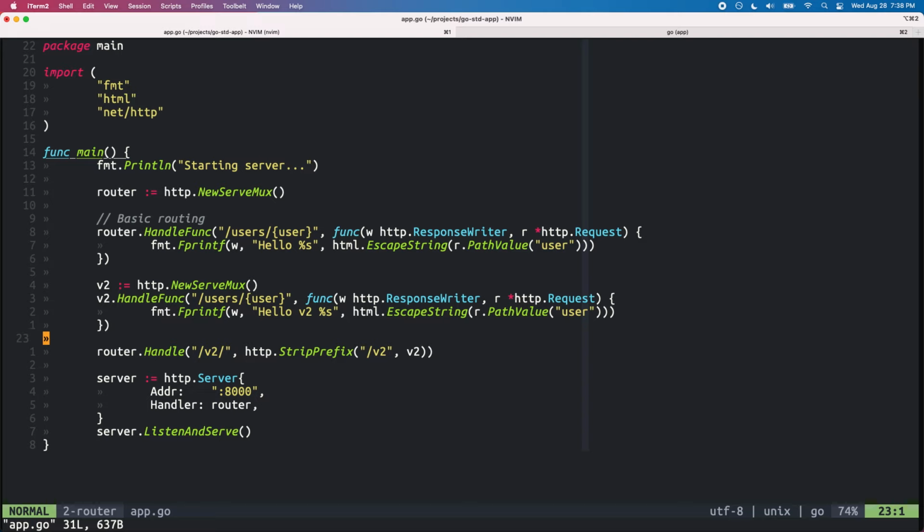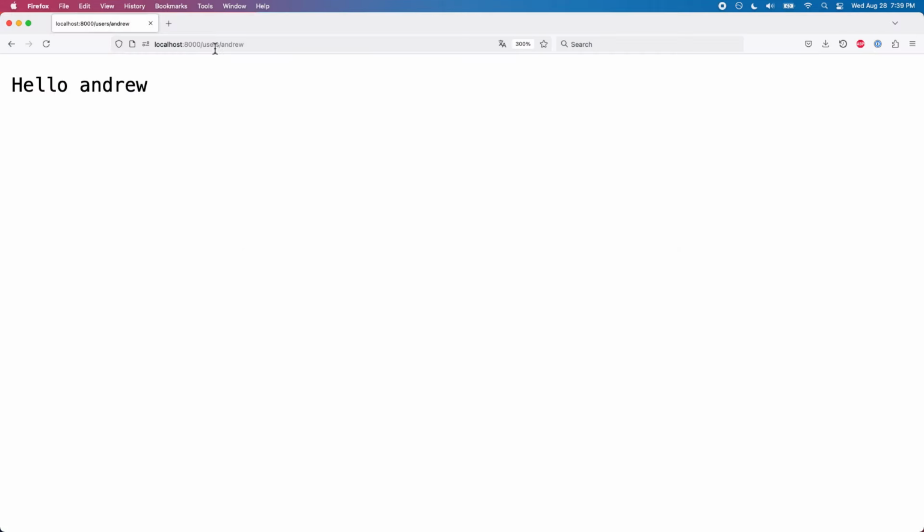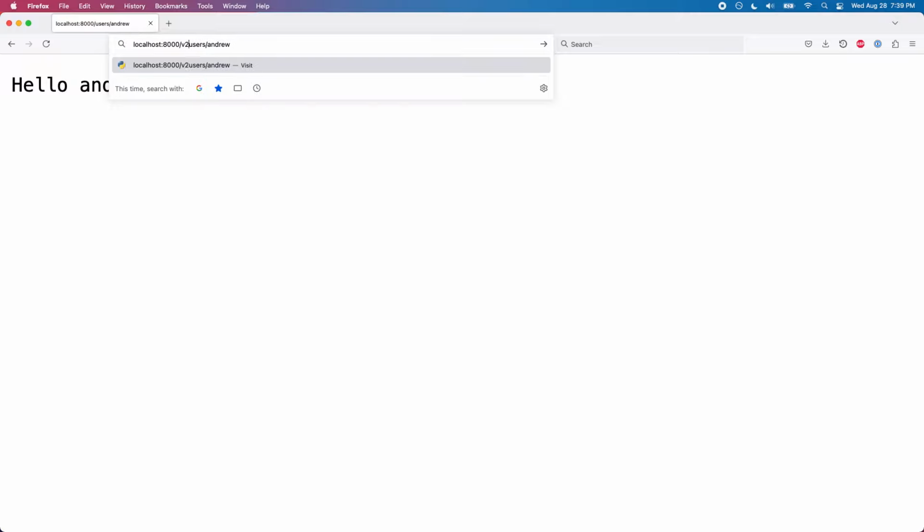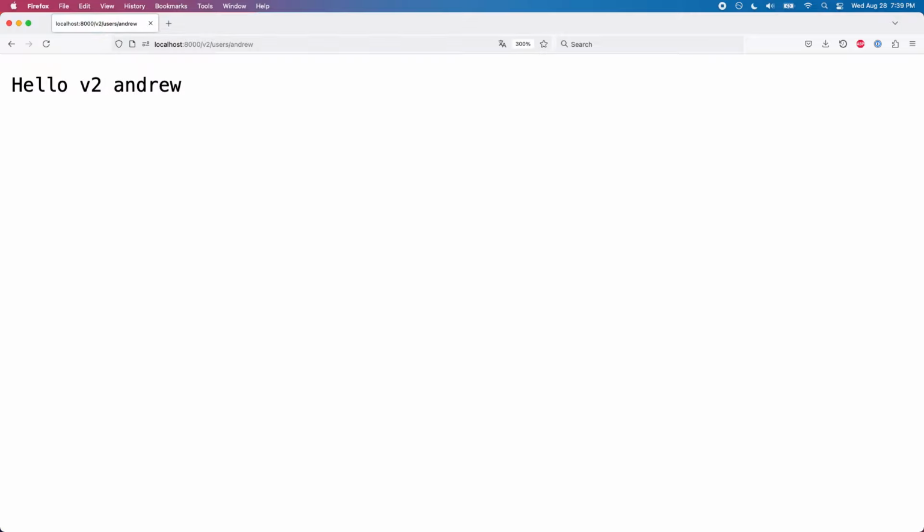So by taking this /v2 strip prefix, we're essentially taking off that first portion of the path, and we give this nested router a fighting chance to actually find the real thing that matters. So if we follow through on this, we should be able to go to V2, assuming everything's hunky-dory, and see the version 2 of this. So you can see how you can start to get more complexity in your routing by doing this kind of thing. All right.